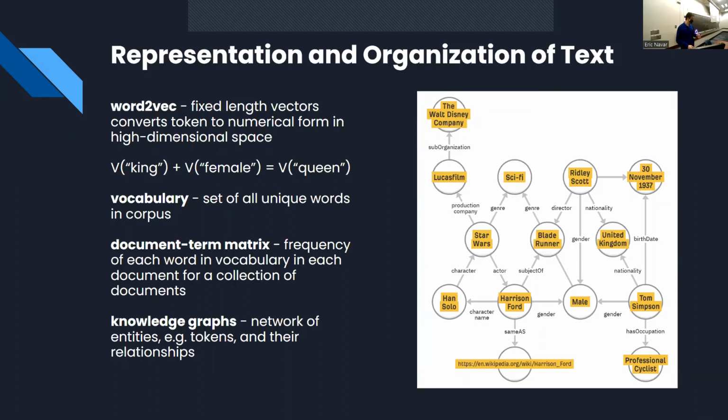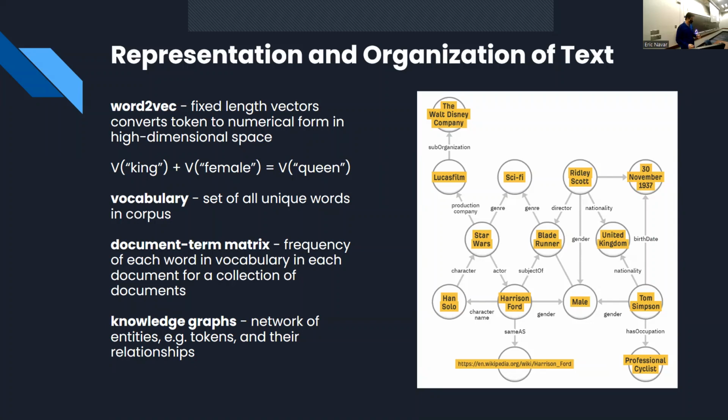Also, the set of all unique words within a corpus is called a vocabulary. Usually in pre-processing, in systems where you're dealing with NLP tasks, you want to do some stemming so that there aren't different endings of the same word. You don't want to repeat the same word with different endings. That's just a waste of memory. So usually you would do some sort of stemming first before you finalize the vocabulary. And a corpus is just a set of documents that you're working with. So it's just like a data set where each individual piece of information is a piece of text.